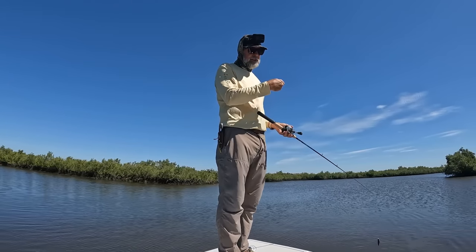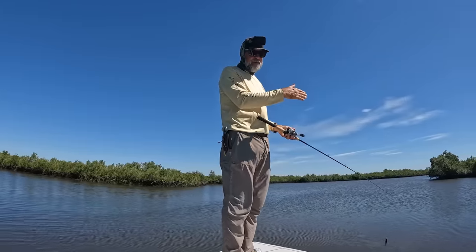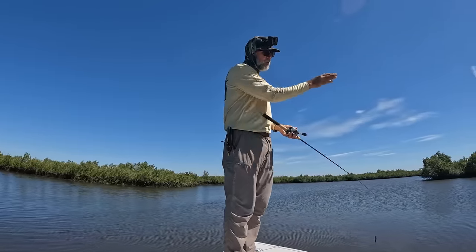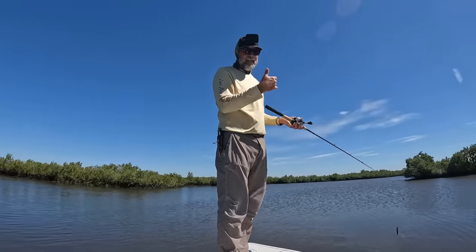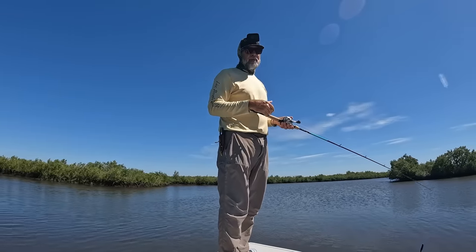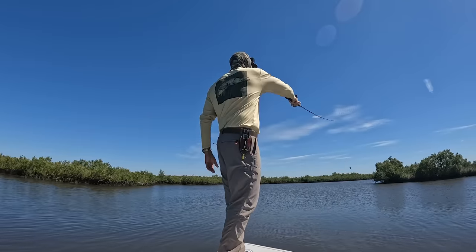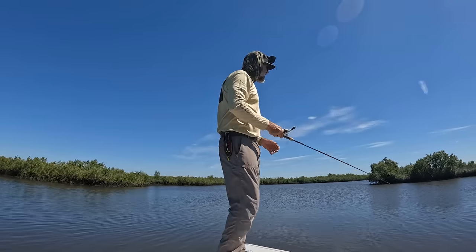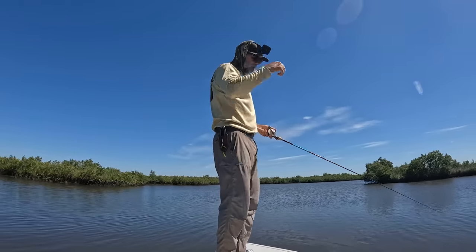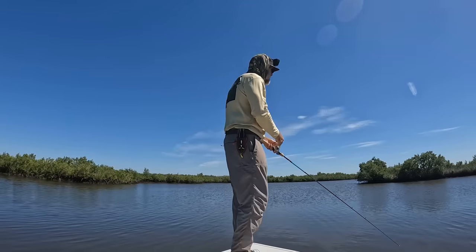This one, I'll spit, and then I'll walk it real quick, and then I'll let it stop. And then I'll spit, walk it real quick, and that erratic type of cadence usually will draw a strike from a snook or a speckled trout. So throwing it out here, get it out there with a little bit of distance so you can see it. I'm going to turn this camera on so you guys can see how it walks.